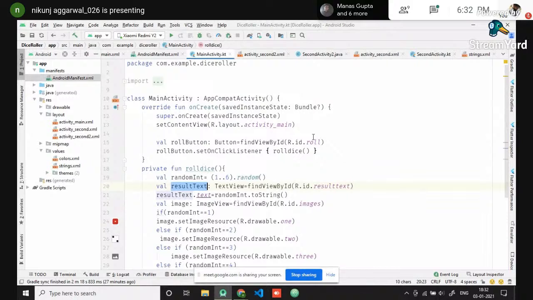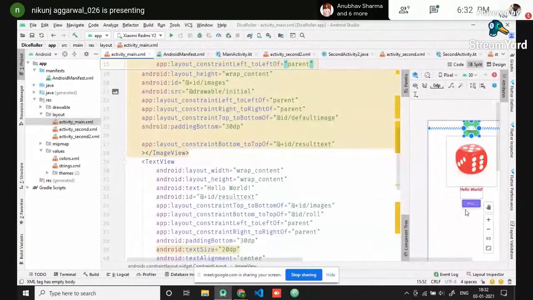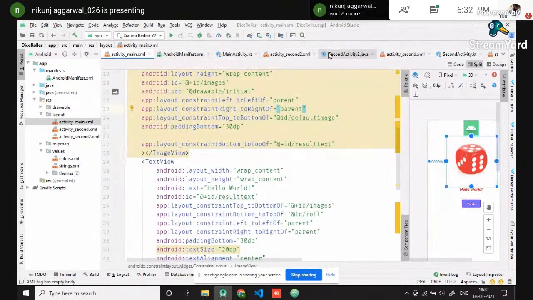So basically, what do we want to do with the app? We are making an app which will show us a number. Let me show you the screen again, activity main. If I click on roll, there must be a random number between 1 and 6, including 1 and 6 obviously, like a die. When we click on roll, or when we throw a die, it shows us a number from 1 to 6. So we need to build that app for now.